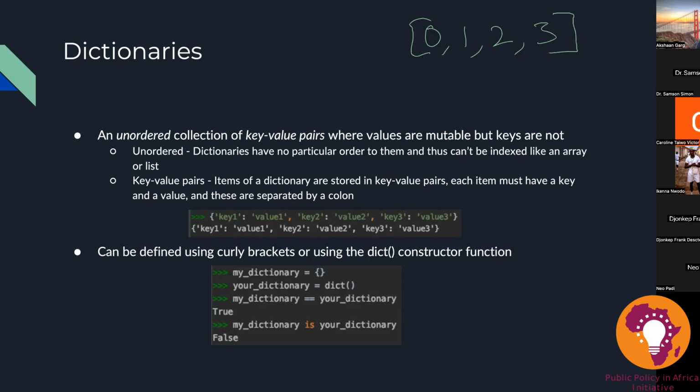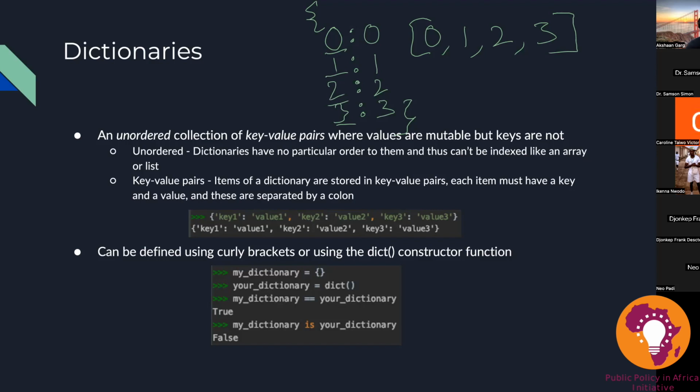You can also think of it as a list like this, right? For the 0th element, we have 0. For the first element, we have 1. For the second element, we have 2. And for the third element, you have 3. So I like to think of arrays as a specific type of dictionary where you're specifying the index as the key. We'll see what we mean more when we look at a few examples. Okay, so over here we have key 1 value 1, key 2 value 2, key 3 value 3, right?